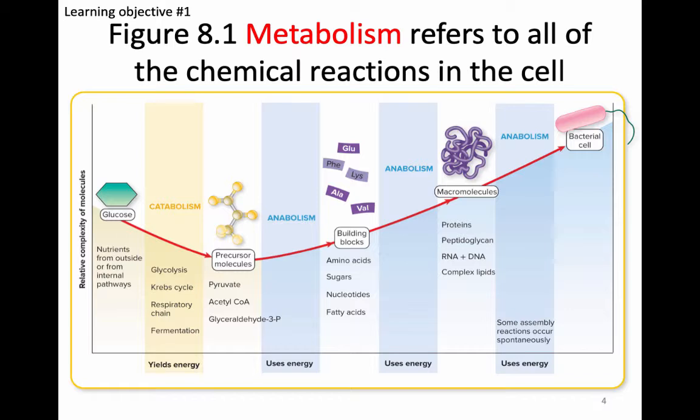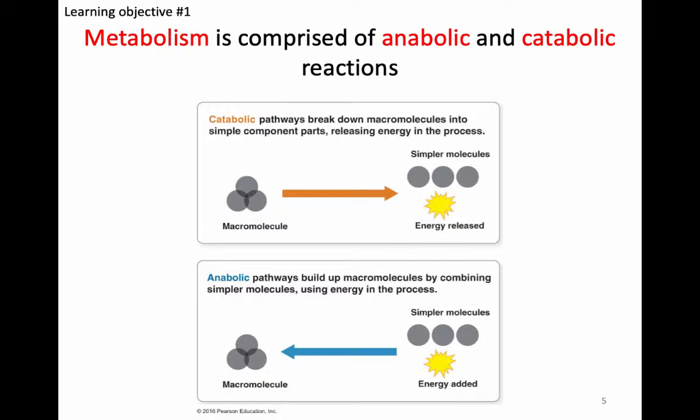So the building of all of these things requires energy. And so in this figure, we have the catabolic reaction yielding energy and the anabolic reactions using the energy that we got from the catabolic one. The linker between catabolic and anabolic reactions is often ATP, which is referred to as the money currency of the cell. It's how the cell stores and uses energy.